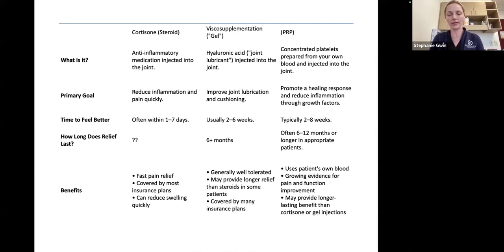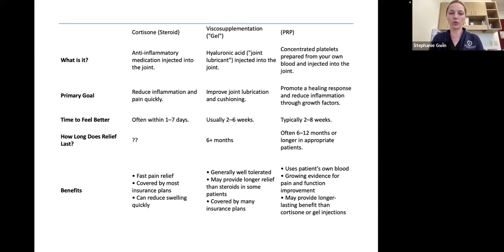How long the relief lasts is really varied, and it depends on what you're treating. Cortisone, my non-answer to patients when they ask is I can repeat it in 3 months. That's as soon as you can repeat it. The hope, obviously, with any intervention is you get more relief after that. And that's where some of the other treatment options come into play.